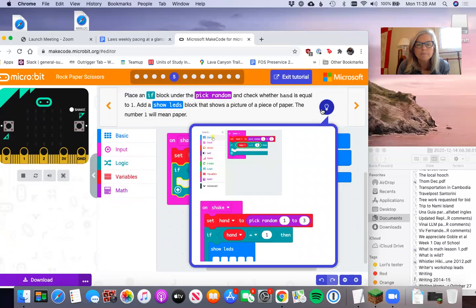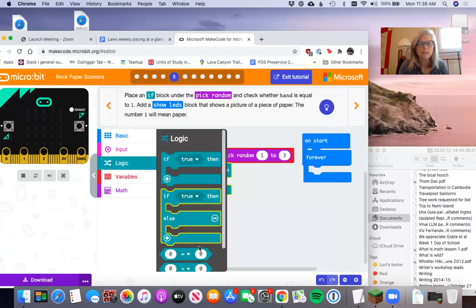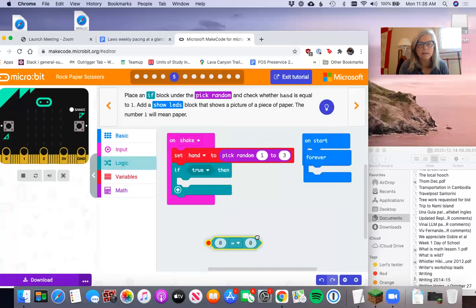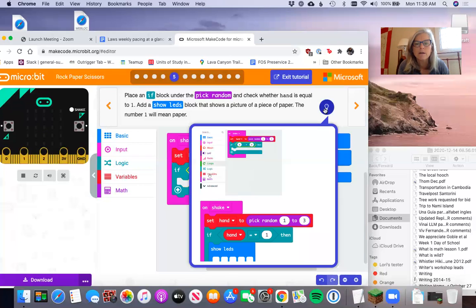Oh, look at that. It looks like after I put in the if, I've got to go back, click on the logic again and get one of those diamond things in there and then put hand in it. Okay, let me go back to logic again. This time I'm going to go down and get one of these and slide it up and put it in there. All right, and I think we're still not done because I think I have to put hand in this spot. So let's see here.